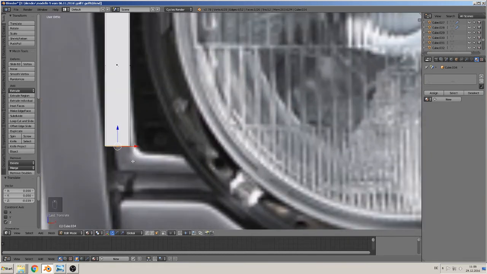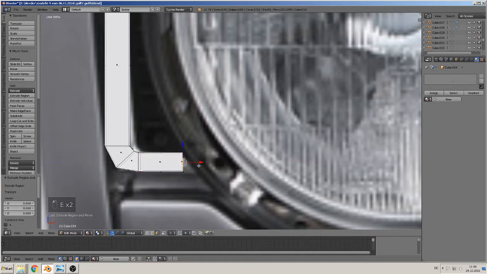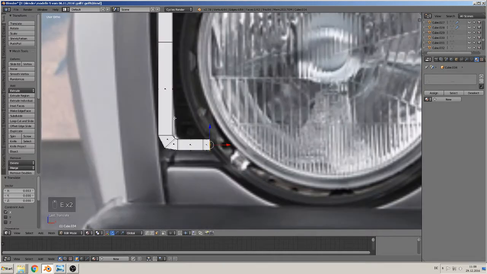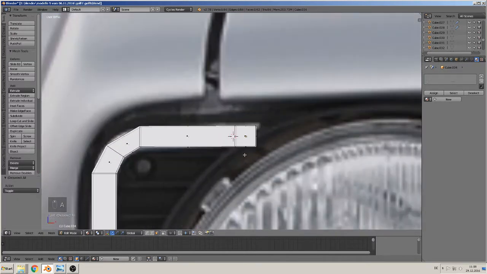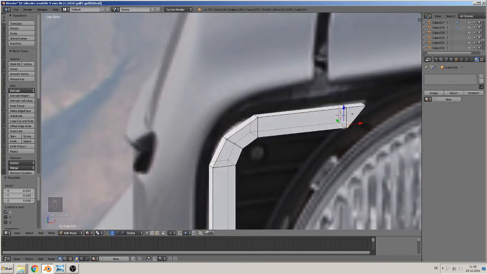Then the same as before, extrude and rotate in the Y. Place them in the half of the roundness. Extrude again and scale it to this part. Okay, and extrude again to this position. At last is the origin. Good. So now we mark that down part here and drag them by. That's good. Now we want to have it here a little bit rounder.